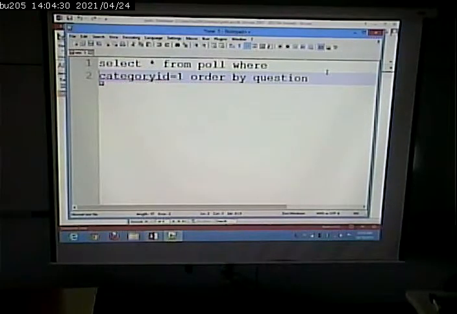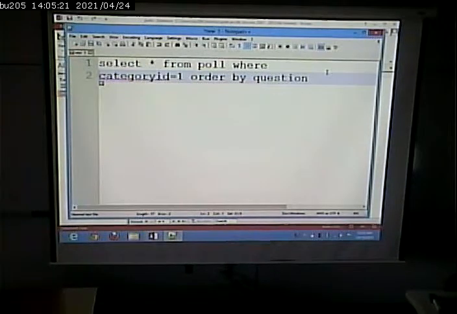Notice that 1 is not enclosed in quotes. All right, that's one thing a lot of folks find confusing in programming in general, is when to put things in quotes, when not to put things in quotes. In a nutshell, you put things in quotes if it's like a string, what's called a string literal. In other words, if I wanted something that was an exact match, I would put it in there. So if I was looking for a question, or if I was looking for the category of technology, I'd put the word technology. If it's a data column, which the other things are, if it's a number, you don't put it within quotes.